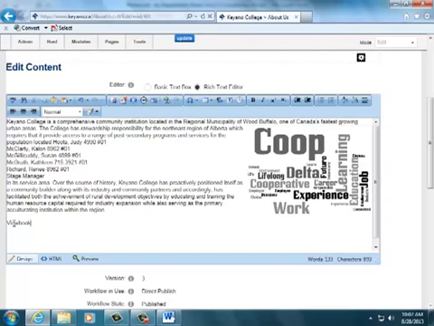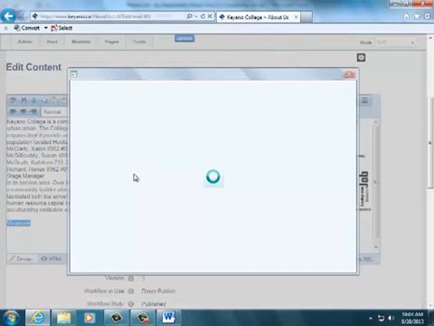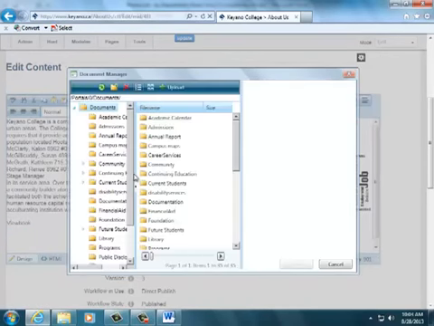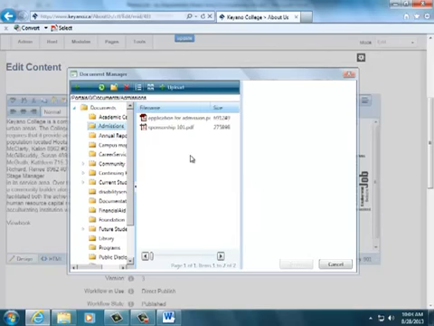So I've got the words "view book." I'm just going to highlight them, and now I'm going to go to my document manager, which is the piece of paper with the paper clip. So I'm going to click on that icon. It's going to look exactly the same as the image manager did. So again, every department should have a folder, and if they're not there, we can create them afterwards for you. You're going to go to your particular folder for your department. Again, like I said, it works the same way. You can create new folders.